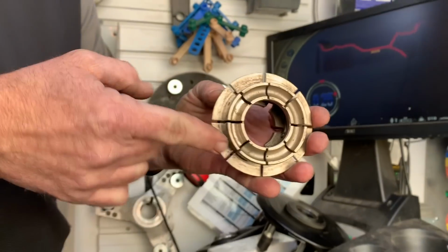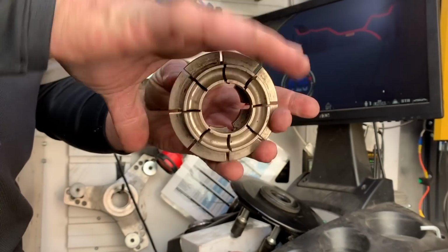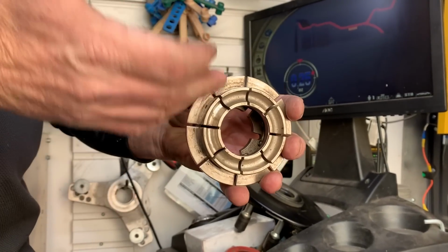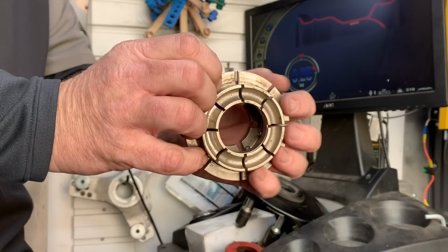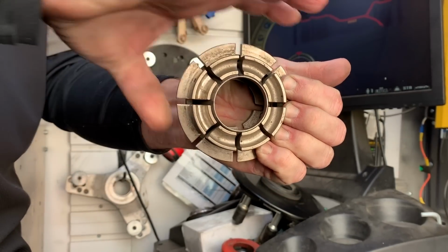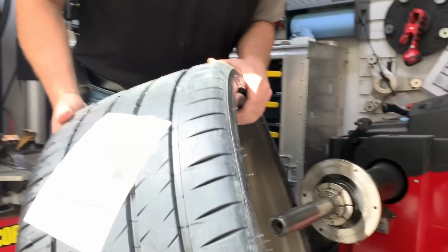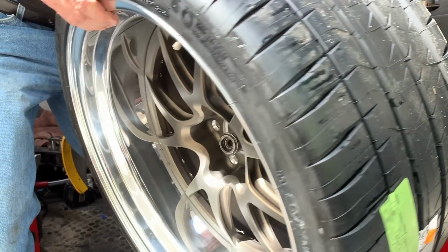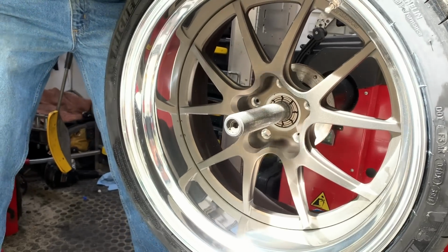Now, most people are used to seeing the cone that's used on a balancer, where you're trying to get the wheel to find center, or basically on a triangle. Well, this is an expandable collet. It's part of the Havico collection that we actually sell, and this is called a segmented collet that will actually open up in the center board. Now, imagine your wheel is sitting on this flange. When that opens up inside there, it holds the wheel dead center to the center line of the balancer so that we're not introducing any other variations into the balance.